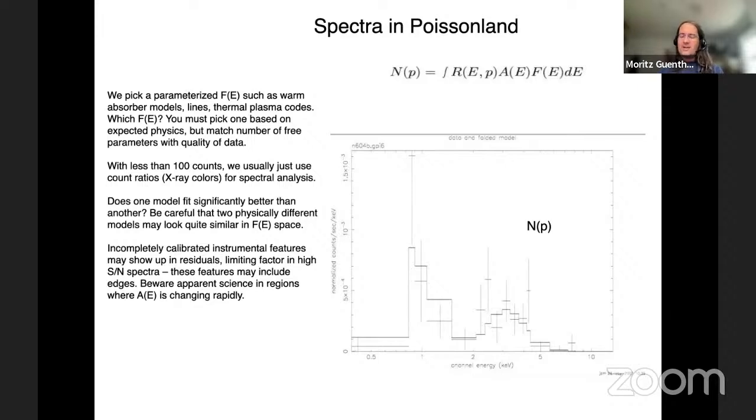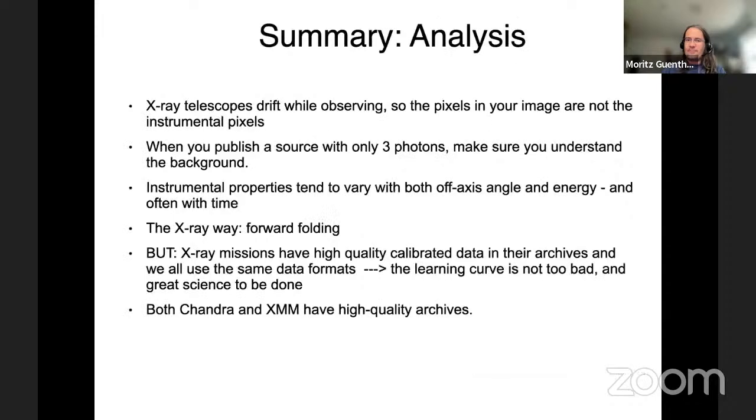What we need is a statistic called Poisson that takes care of things that have very few counts in them. And in order to do that, we have to compare to the observed photons, which is why we need the number of photons in each of these bins, and why we take the model and multiply it with all this stuff to make it look like the data, as opposed to taking the data and dividing it by the blaze curve, as an optical astronomer might.